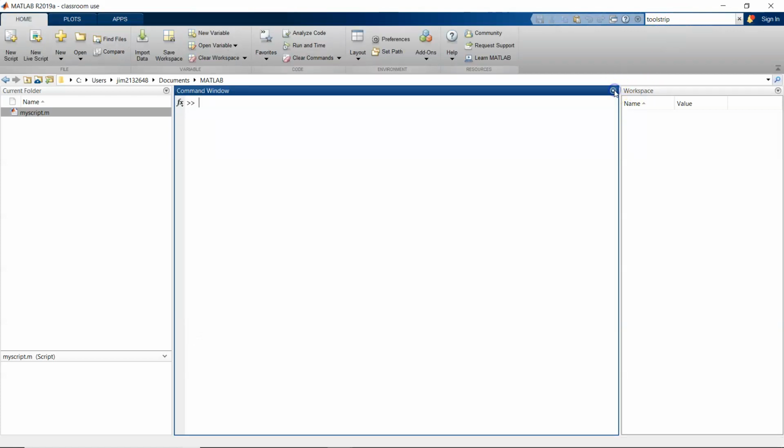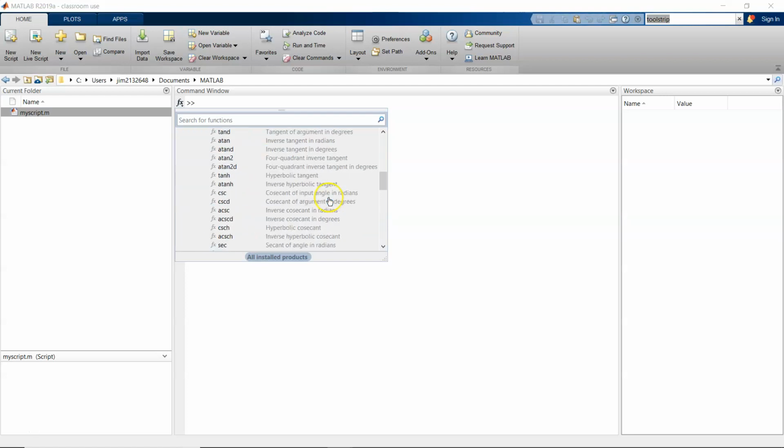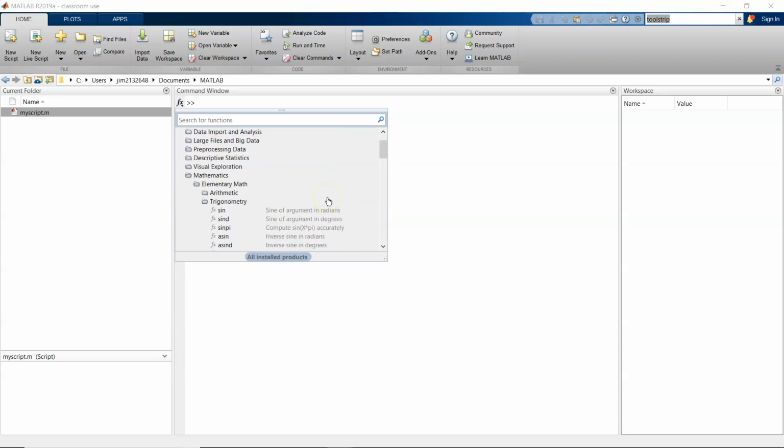I'm going to close the editor window now. You can get help on functions right here. If I want to use a different type of thing, a different function, you get to search. You can do elementary math, trigonometry. Trigonometry is elementary math according to Matlab.